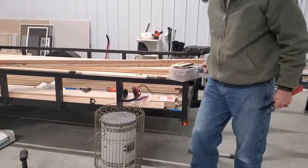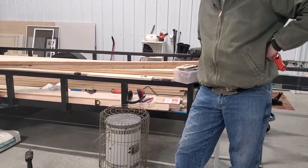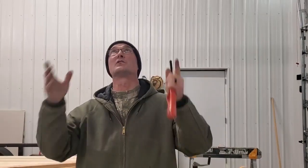So stain is only going to be on the floor side that will be up in the loft. The part you walk on, the top will be stained. The underneath will be white, so that when you're in the kitchen, you look up, you'll see white. And that's why we're pre-staining and pre-painting it before we put it in, so we don't have to put the stink in the house. The white upper would be hard to paint up against those beams and everything, that would really be a pain. The stain, you kind of could do, but it would stink. So we'd probably have to come outside and sleep in the camper for a couple of days while it fumigated in there.